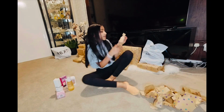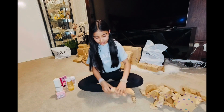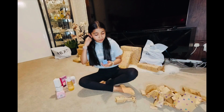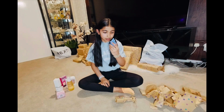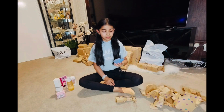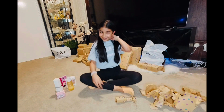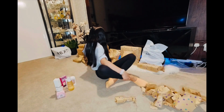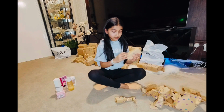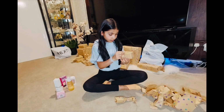Next up, we'll go for this really small one. It's the Bioma Hydrating Serum. I've got about like seven or eight Bioma products, but I've got another one. I will go for this. No, I'll go with this one right now. It says something, it says Demi Wispies. Oh, lash pieces, a lot.